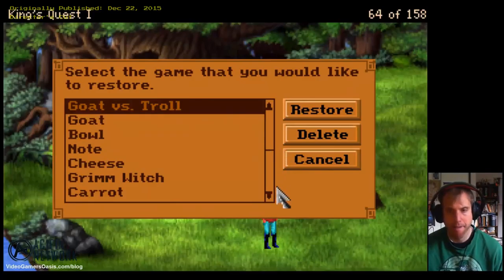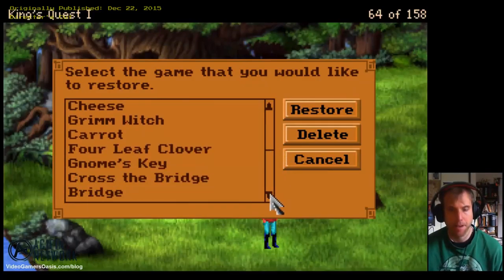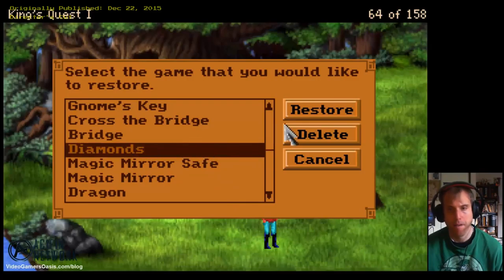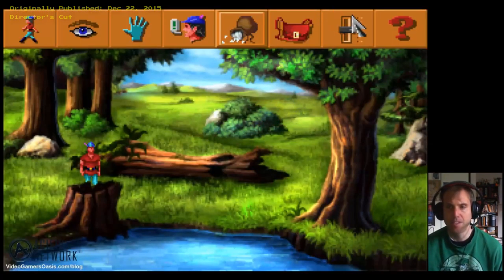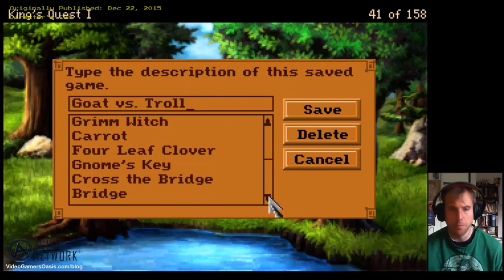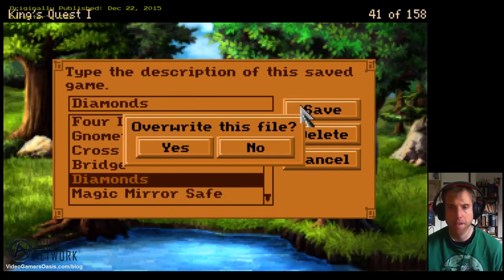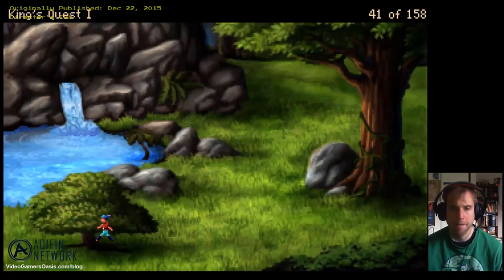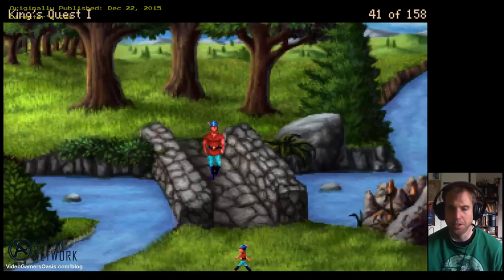Restore. Okay. All right, I got the diamonds in this episode here, because I want to meet that gnome. Diamonds. Yes, overwrite the game. All right, we're going to go back to where we were. Again, we're going to have to beat the troll over again, just to show you how to do it. It's good that I show you over and over again. That way you can understand how to do it.